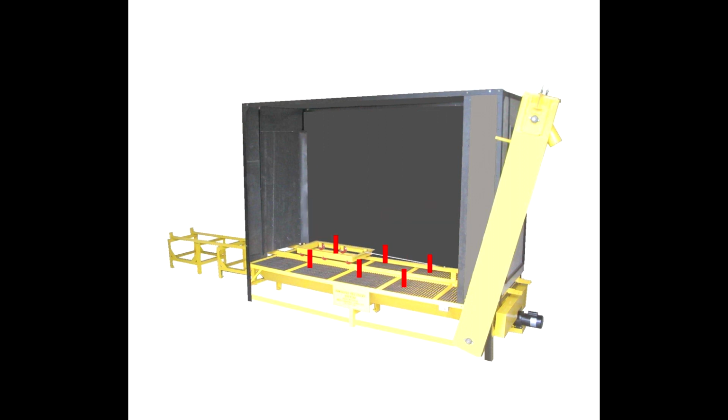This simple, reliable design will give years of operation and save your workers from unhealthy sweeping and shoveling inside a dust-filled sandblast room.